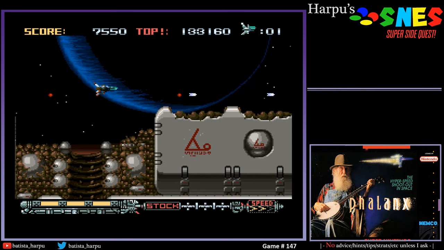It's like... Where are power-ups on this fucking ship at? There's three entrances, as far as I can tell. You got the back, the top, and the bottom one.